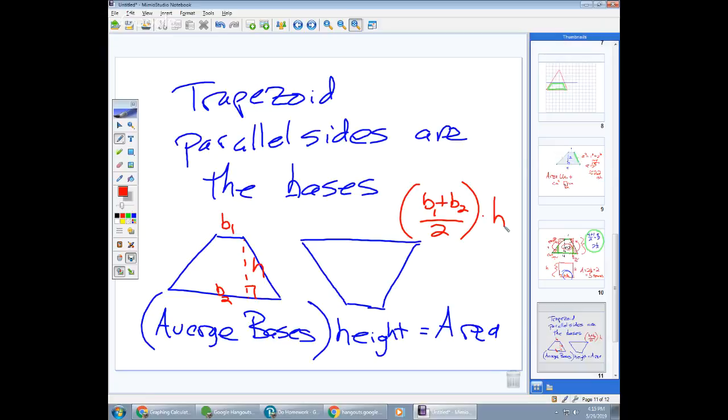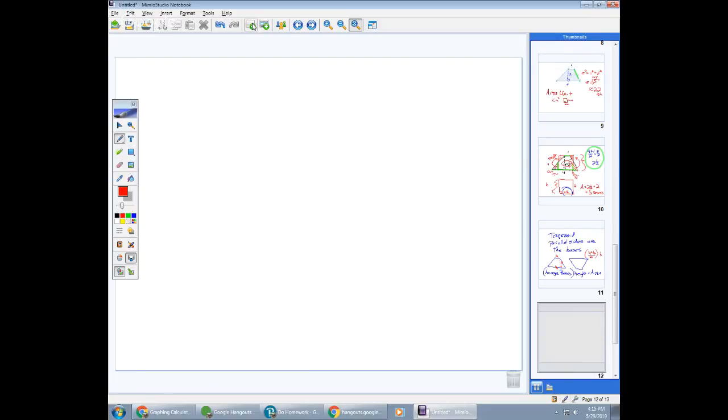So let's look at it a different way. Sarah said that any trapezoid can be cut diagonally to make two triangles. So let's explore that idea. So we need to redraw these figures. Let's see, to the best of my ability, I have 1, 2, 3, 4. And then I have to come up 1, 2, and over 1, and over 2. So my figure looks like that to the best of my artistic ability today. And the height is 2.